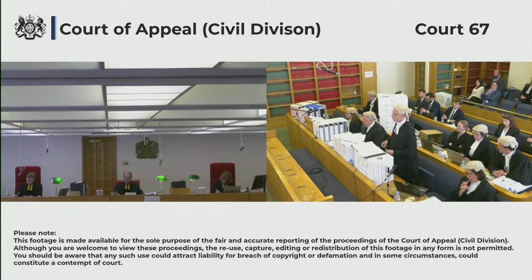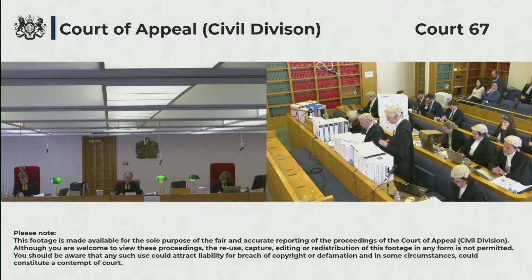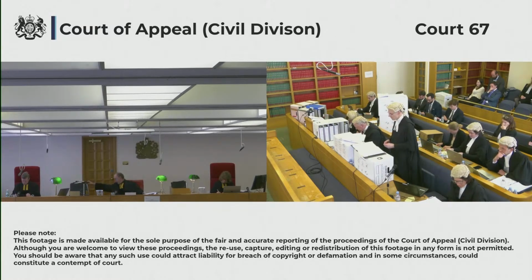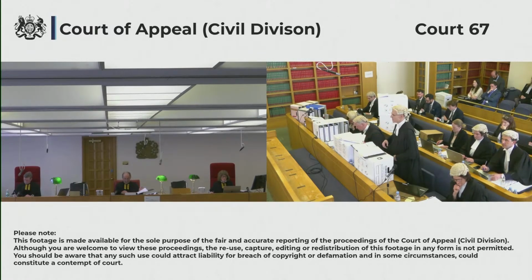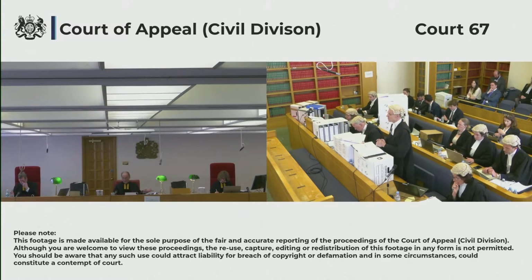And if I could just give you some references for this, but not at the moment invite you to turn it up. It's supplemental bundle 4, tab 63, first page 111, and then pages 112 to 113. He was proceeding on the basis that it was the 1993 bargain, and he was never able to explain independently why investors would want to be tied to the 1993 year of base prices. What page are we looking at? Well, I wasn't actually, I was simply giving you the references in view of time and that this is a reply. But if my lord will find it useful to go to them, I'm very happy to.